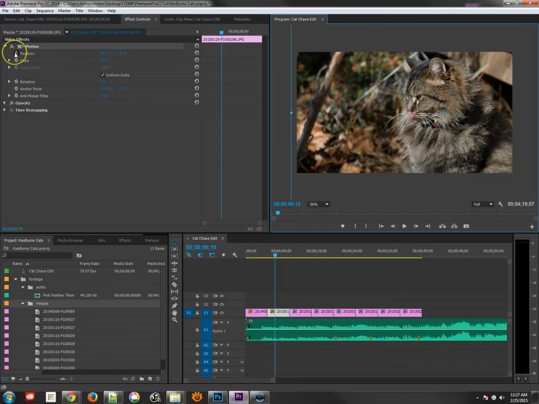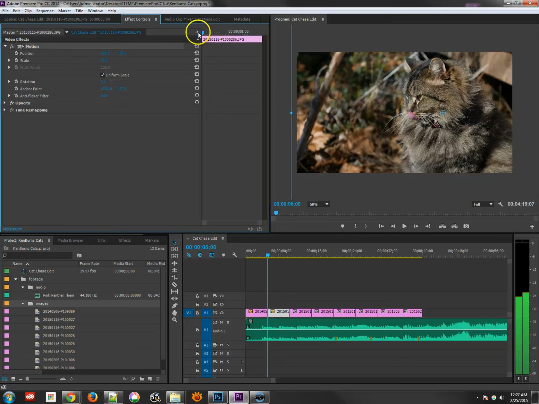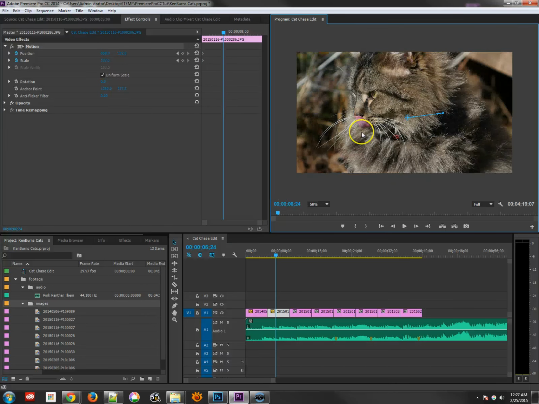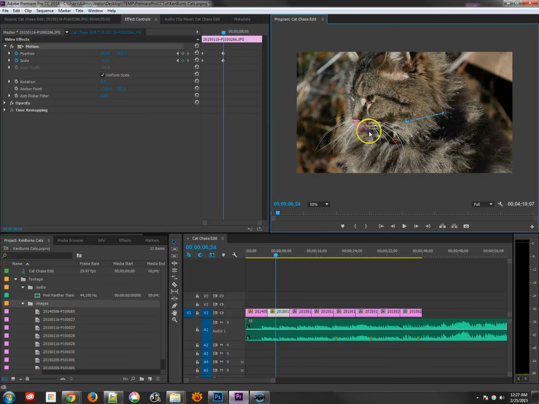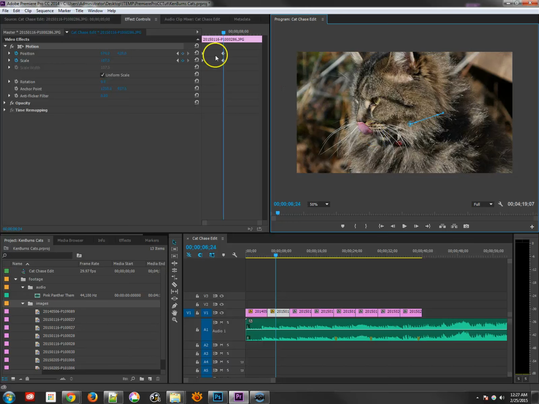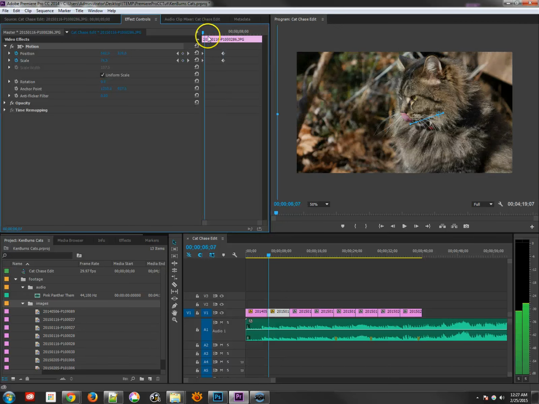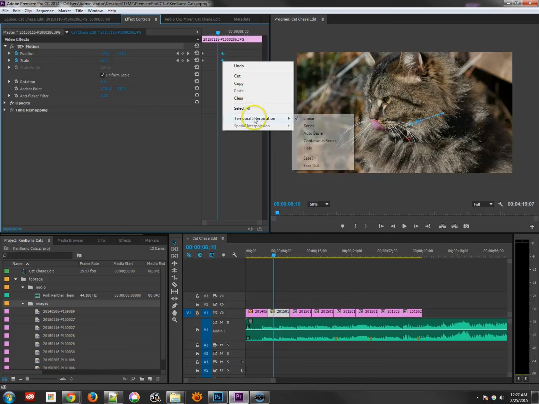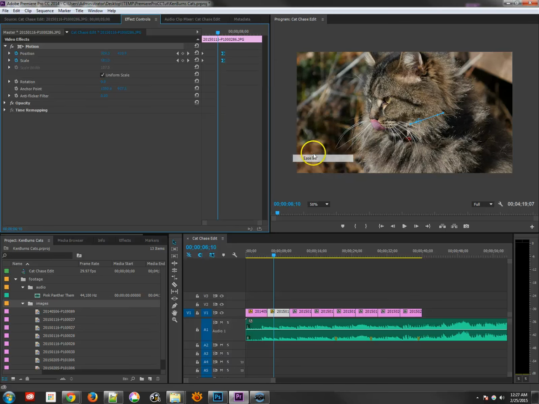So there, I'll go back to the beginning of this, hit position and scale, and then I'm going to zoom in by grabbing that. Move him kind of to the center-ish there. Now what I can do is select these, interpolation, ease in.